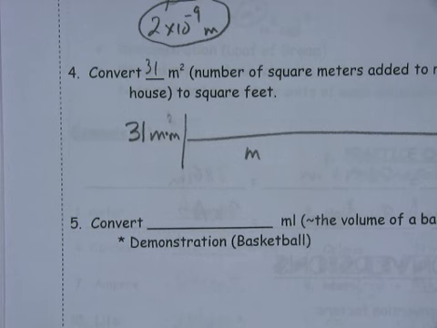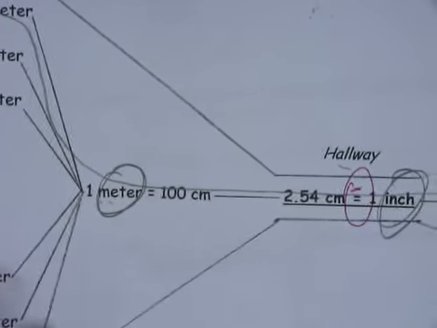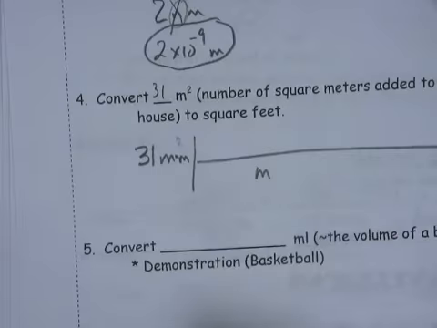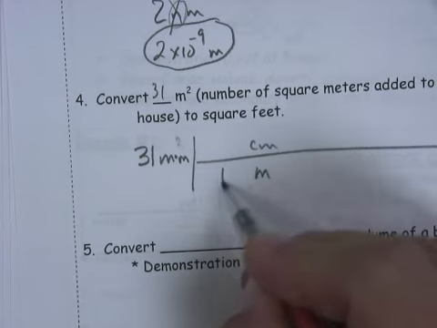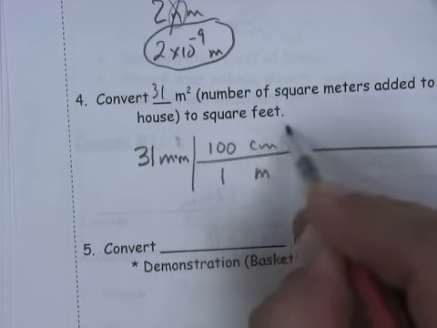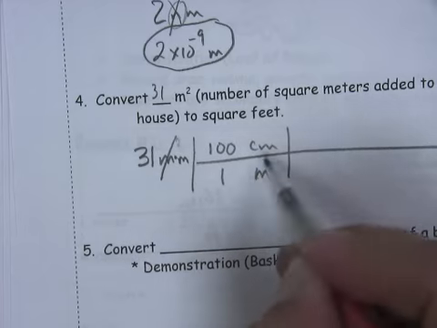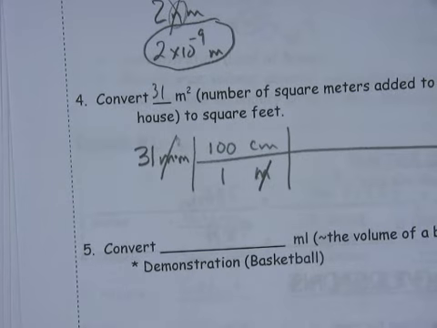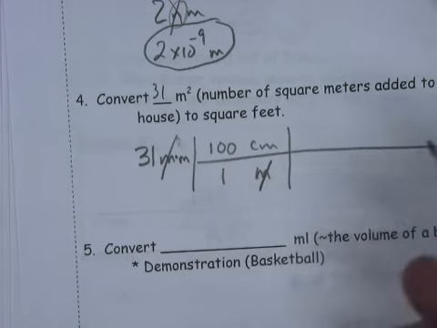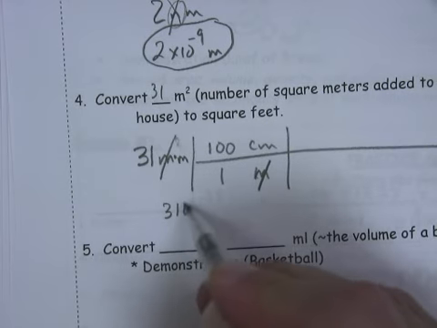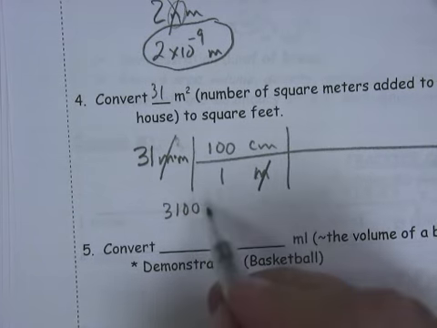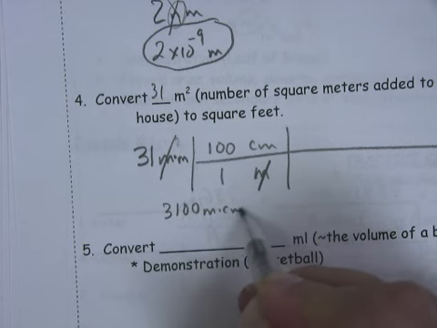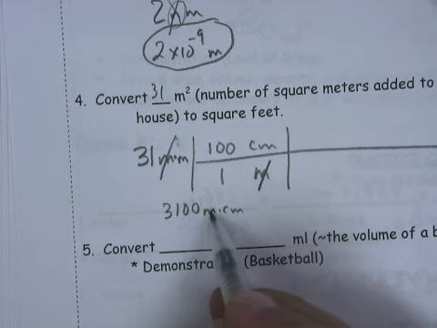So on the first one, we're going from meters to, what was it, centimeters? So we'll put meters here, centimeters on top. So we got 1 here, and the 100 goes on top. Now, look at what happens here. I have one of the meters cancel out. If I were to stop the problem right here and multiply 31 times 100, I would get, what, 3100. My units would be meters times centimeters. Notice, I didn't cancel out that second meter.